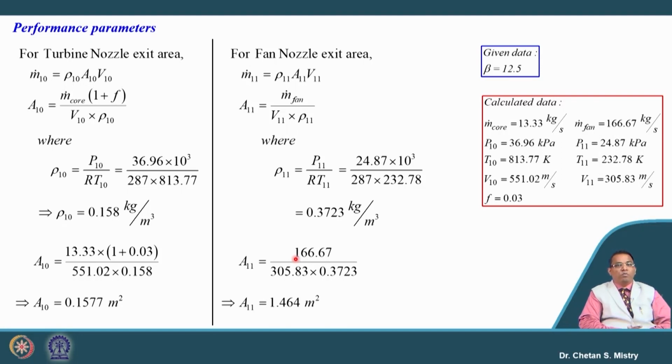So, you must have realized these numbers. Be careful, what pressure we are calculating, what temperature we are calculating, what area we are calculating, what velocities we are calculating, they all are at flying condition. You must have realized these numbers are similar to what we have solved for the previous numerical, but since we are flying at altitude, my mass flow rate is going to be lower.